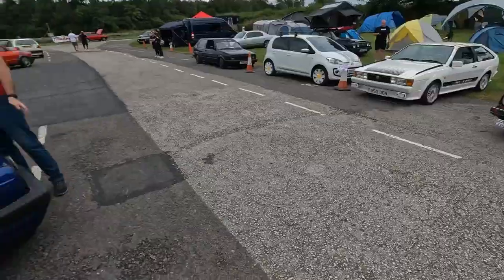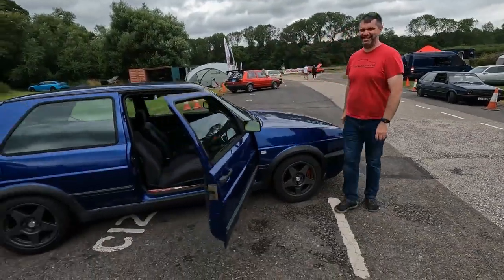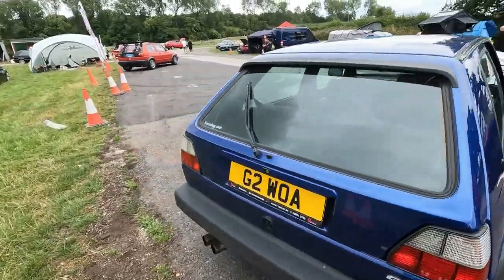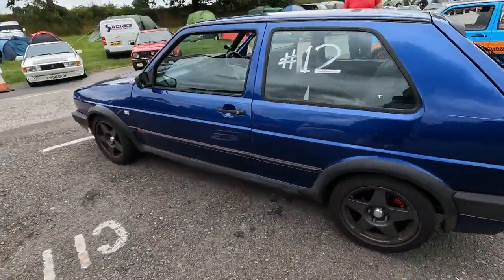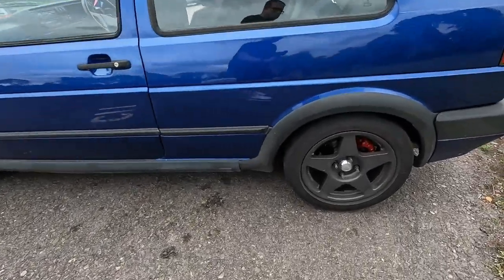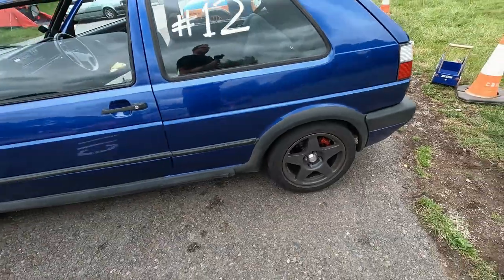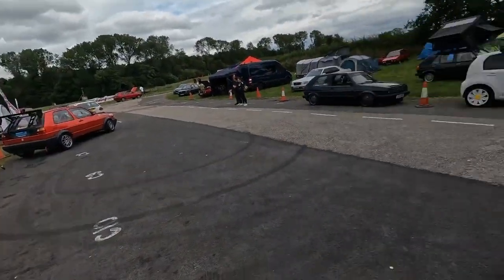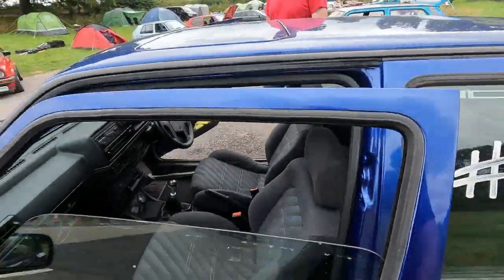And we've got Dave. Hello, Dave. So obviously you recognize this. He went down to see Dave so long ago, before COVID or COVID lockdowns, I honestly can't remember, to do that rear brake conversion or rear hub conversion to fit the Polo 6N2 GTI rear brakes. And obviously we've now got a clear track ahead of us. So let's jump in Dave's car and let's have a look.